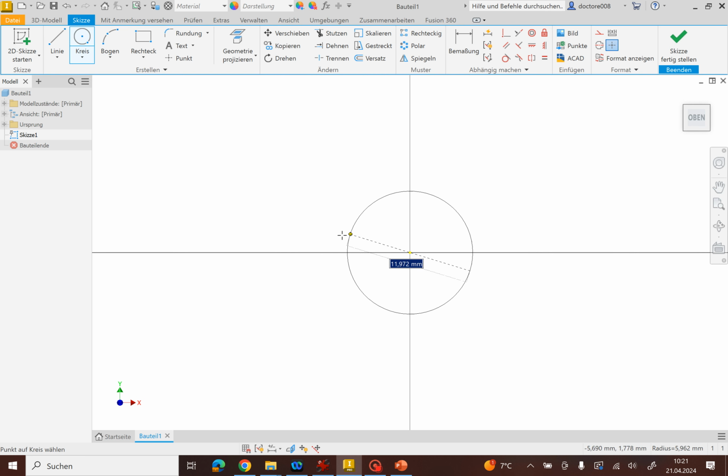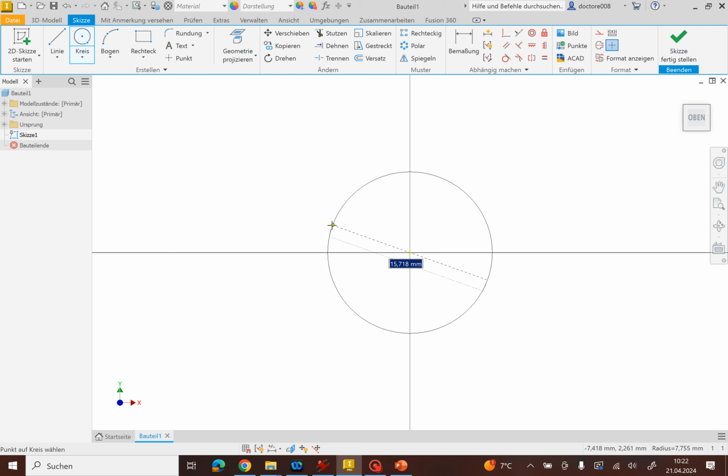And now I have two options to set the diameter. The first is just clicking with the left mouse when you find the right diameter, but it's not so easy. If I want, for example, the diameter 20, it's hard to get really 20.